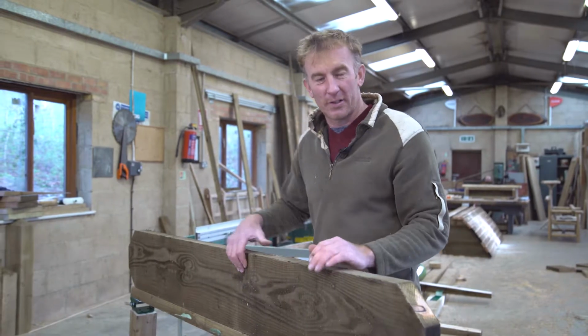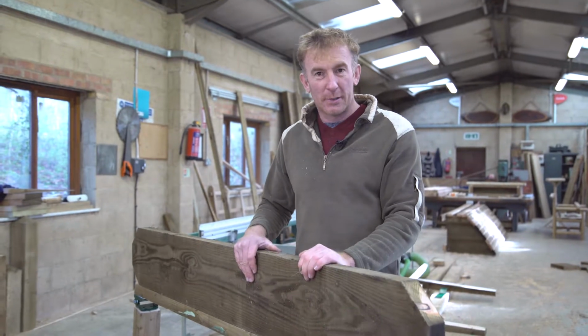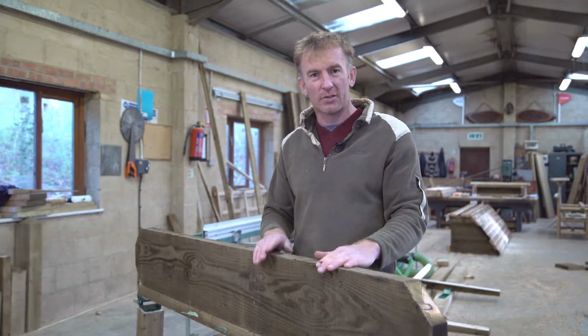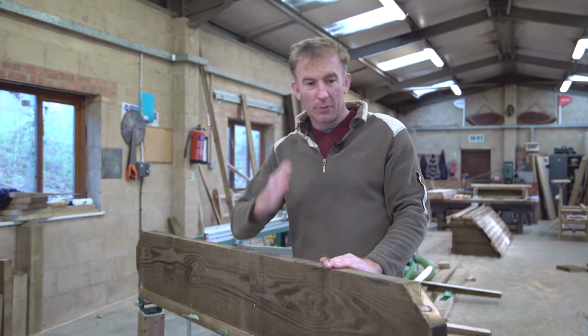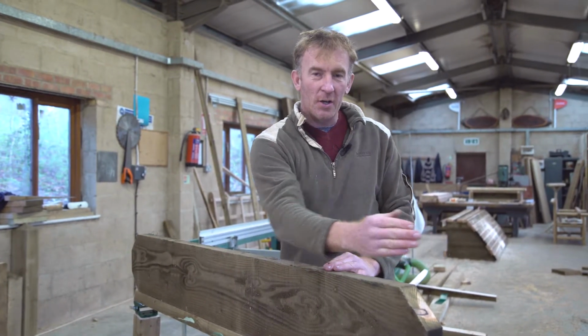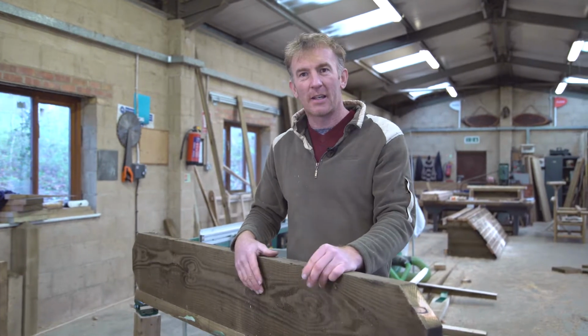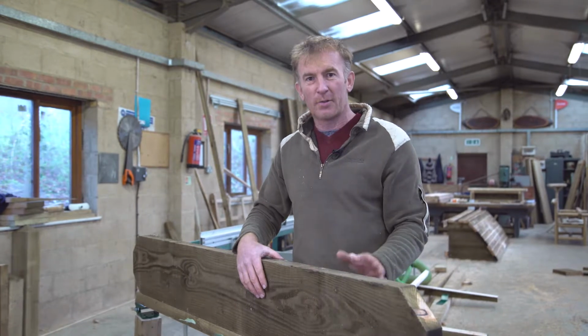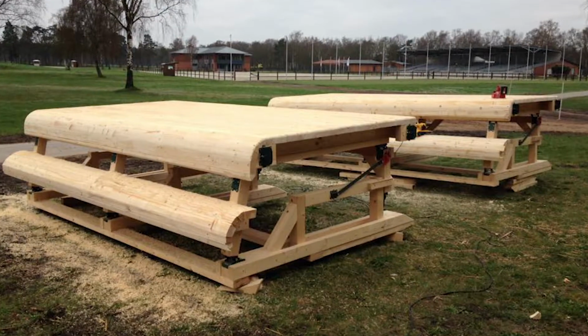So the other important thing to remember when building the table is you must find a way to keep it rigid. Build it rigid and strong, so allow the hinges to fall the way they need to go. All this information, how to do that, is in the manual. It's all in there. The calculations to cut the timber to the right length, it's all in there. Trust the sizes, they do work.